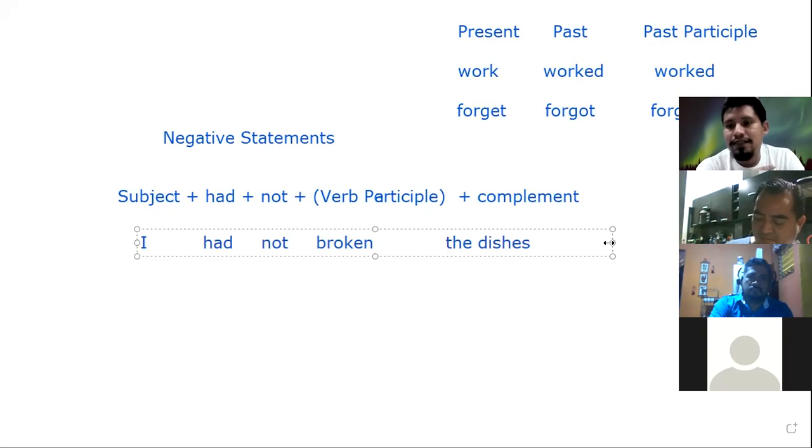¿Qué sucede con esto? Y esto lo mencionaba la clase anterior. Que en el caso del pasado perfecto, sucede que la idea nos queda incompleta. Tenemos que nosotros complementarla con un evento que interrumpe esto, ¿sí? Por ejemplo, yo puedo decir, yo no había quebrado los platos hasta que Gerardo llegó, ¿sí? Algo parecido, ¿sí? Lo que sucede es que pasado perfecto, cuando nosotros lo vamos a utilizar, va a ser generalmente interrumpido por un evento en pasado. Y este pasado puede ser un pasado simple, o sea, una oración en pasado simple, o puede ser un pasado continuo, pero siempre se interrumpe.